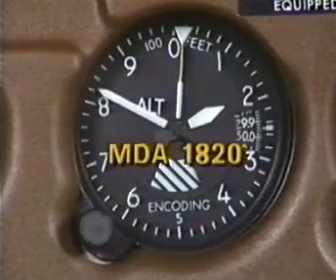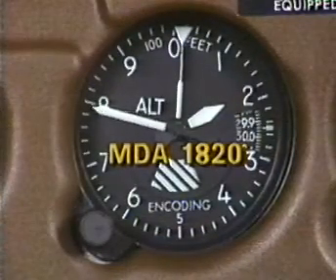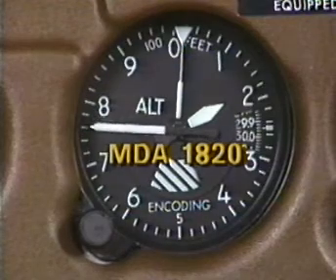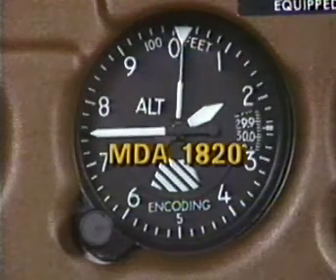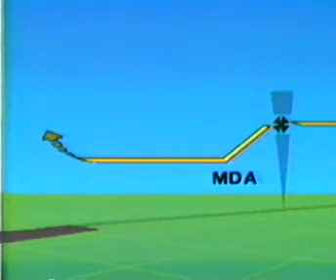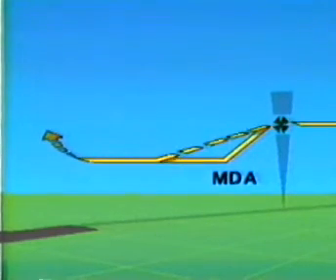Now that we've discussed how the MDA is determined, let's look at some practical aspects of flying the final approach. When making your descent from the final approach fix to the MDA, there are some things which you should consider. Among these are, how fast should you descend? Descending as rapidly as possible may not be the best approach technique. Descending too rapidly may result in shooting through the MDA before the sink rate is arrested. At the same time, the descent should be sufficient to assure reaching the MDA prior to the missed approach point.